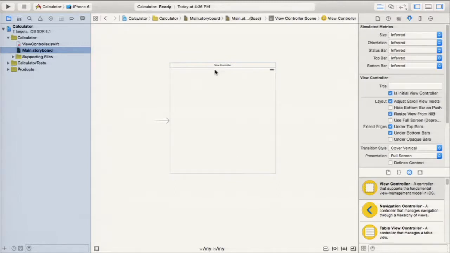Now when we build a complicated app, we're going to have a whole bunch of these little square areas. We call these scenes. And a scene represents kind of a phone screen full of information. As you've used many iOS applications, you know that you transition from one screen to another as the user goes through the app. And that's how you're going to build your apps as well. This storyboard is eventually going to have a big map showing all the transitions between all those scenes. So this storyboard is going to get big for big apps. You're going to get to see your whole application, which is kind of cool.